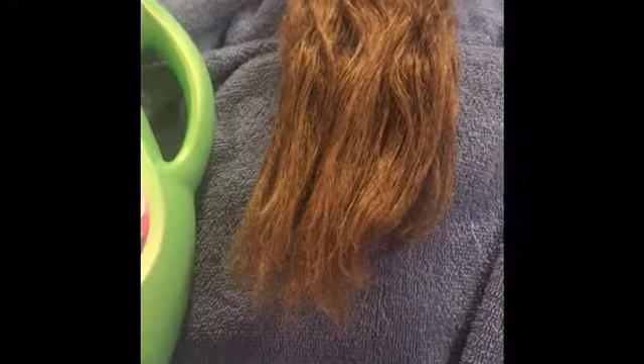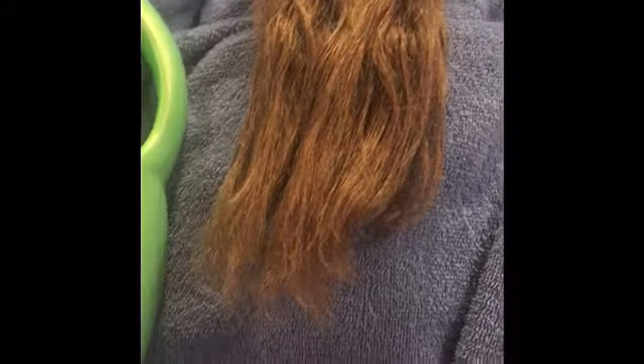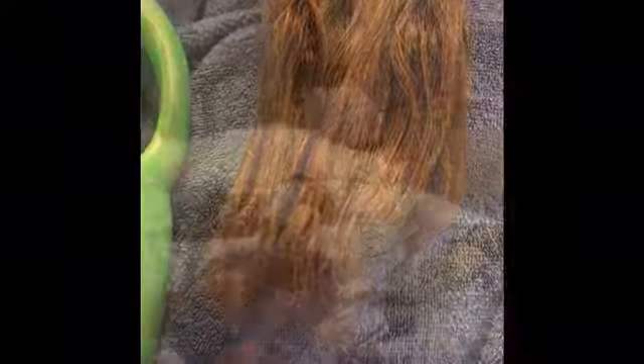Okay guys, now her hair has been brushed. In my research, there's a lot of controversy about using fabric softener on American Girl doll hair. I decided that her hair is bad enough that I don't mind giving it a shot. But before you use it, if you're watching my video looking for suggestions, I recommend you go somewhere else and do a little bit more in-depth research before you decide to use it.